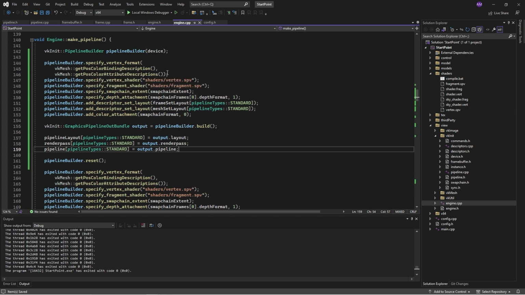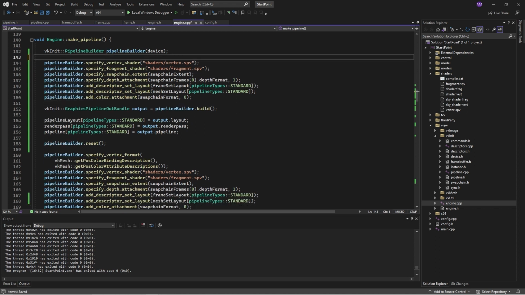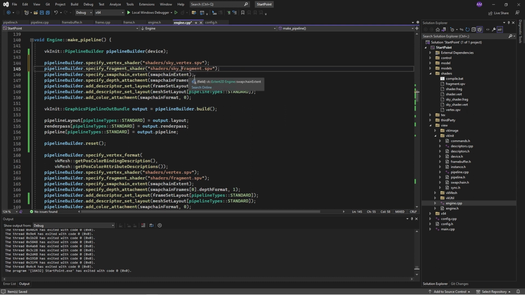Now as for the vertex format, we basically are passing in no vertices, so we won't call that line. Then for the shaders, that will be again sky vertex and sky fragment. Swap chain extent, perfectly fine.